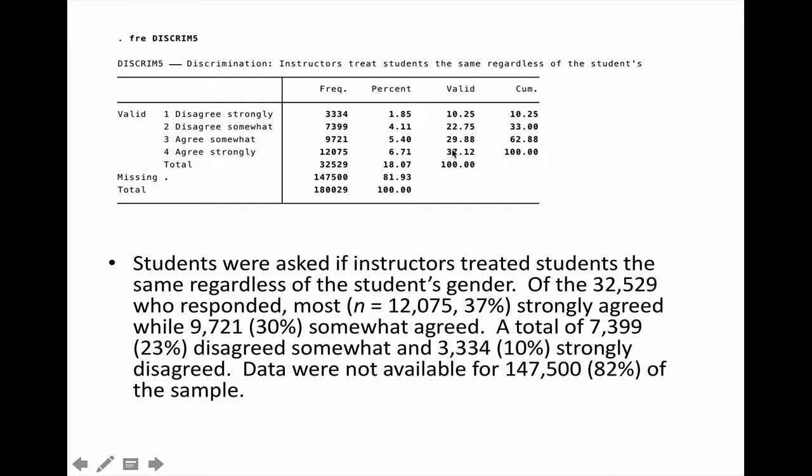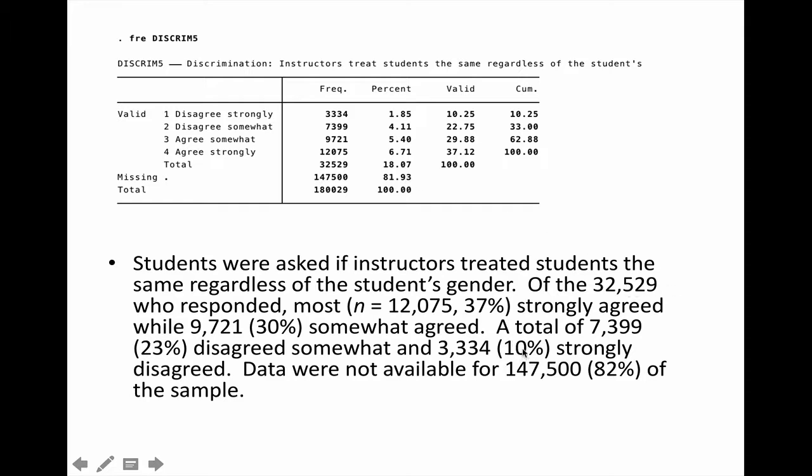And this better tells the story. So you do what's necessary to tell the story. So of the people who responded, and then I just started with the mode and worked down. Most strongly agreed, right here. And this many somewhat agreed. Then this many disagreed and this many strongly disagreed. Data were not available for 82% of the sample.